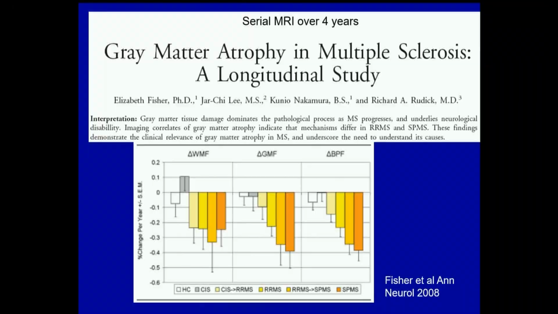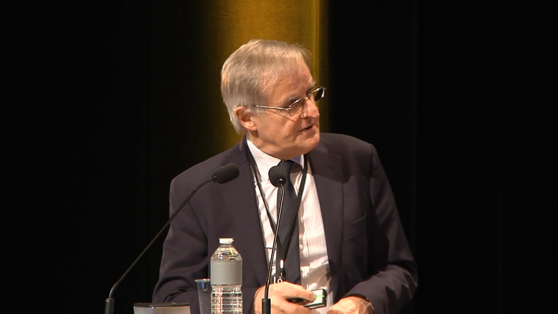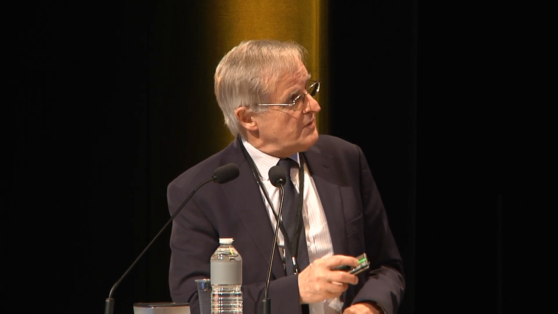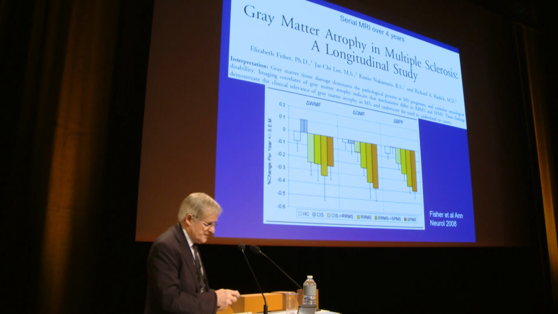But if you look over the course of time at the patterns of accumulation of atrophy, this is work from Rick Rudick's group a few years ago at the Cleveland Clinic, and I think there are a couple of important points to make here. The first is that the rate of white matter atrophy is fairly consistently the same, whether it's seen very early on in CIS developing RRMS or late on developing secondary progressive MS. But when one looks at grey matter atrophy, we see that there is rather less occurring early on. Of course, it's probably occurring in the thalamus, but in terms of the total amount of grey matter atrophy we're looking at here, it's relatively less, whereas in later relapsing remitting evolving to secondary progressive MS, there was significantly more grey matter atrophy occurring.